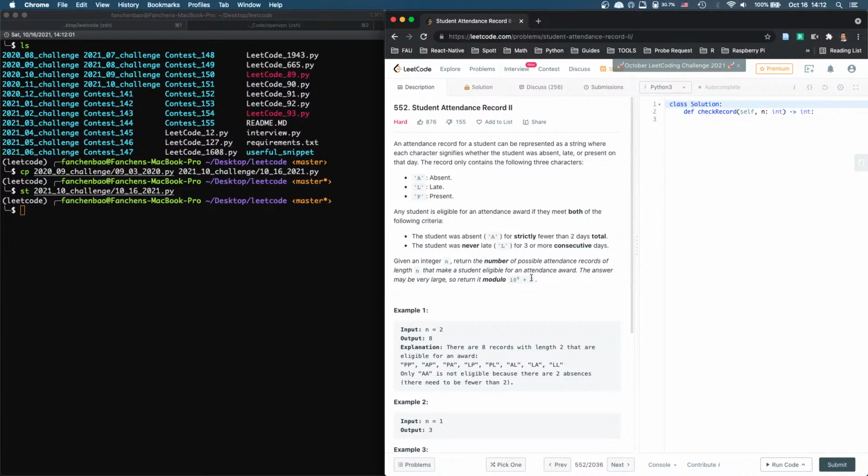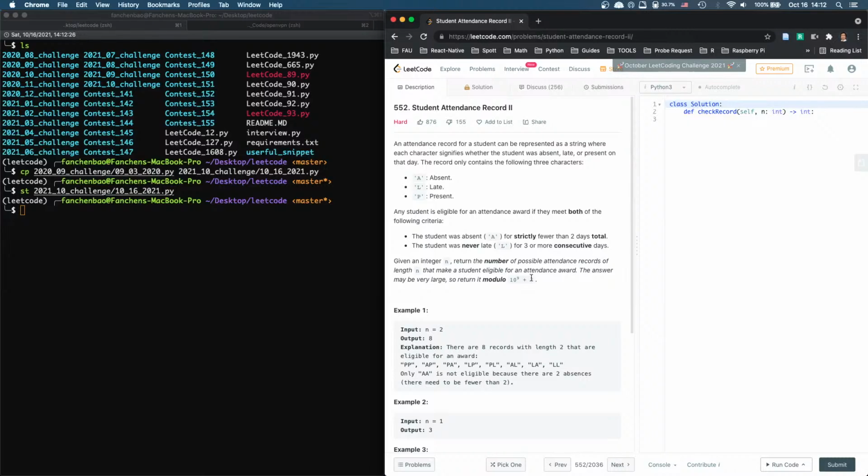So we can say all present, right? All present is always good. And then because I can do 1 absent, we can do 1 absent. So all present, and then each P can be replaced by an A. So PA and AP, they're all good. Now I cannot do any more absent. That's the maximum absent we can do. So that's it. All present, 1 absent, we're done.